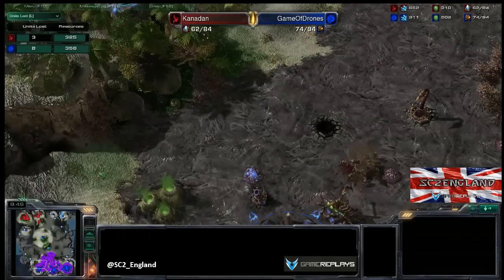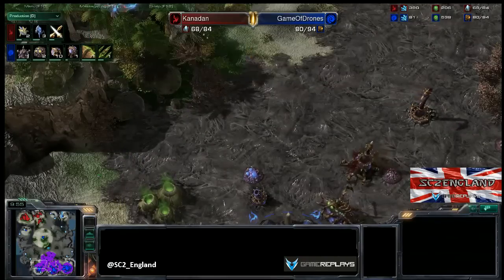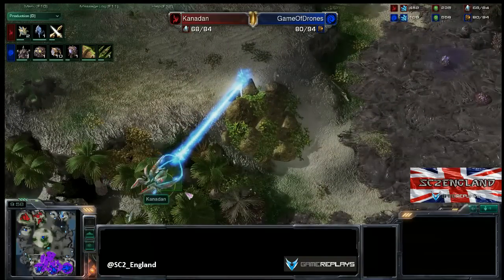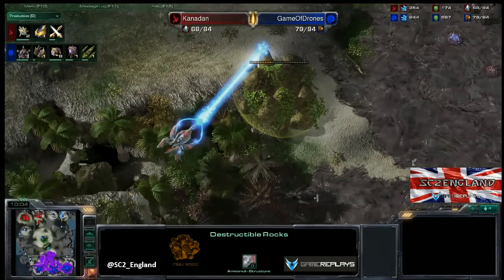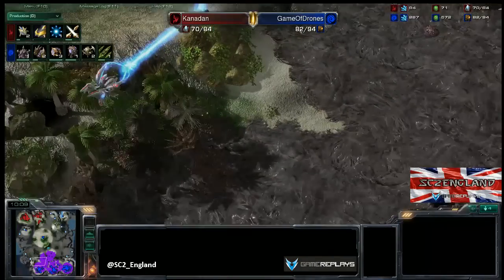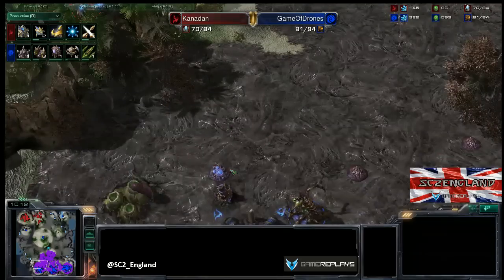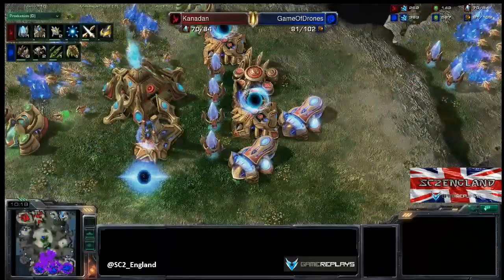He has done pretty much no damage. He hasn't killed any workers, so essentially that is not great. Now, what Kanadan is doing great though is he's charging his Void Ray on these rocks. That is essential. Obviously a charged Void Ray does a lot more damage, really, really effective, but again he has to be able to move that Void Ray so it does stay charged to pick off anything like a Queen or something. So anyway, coming back here, double upgrades on the way for Kanadan.